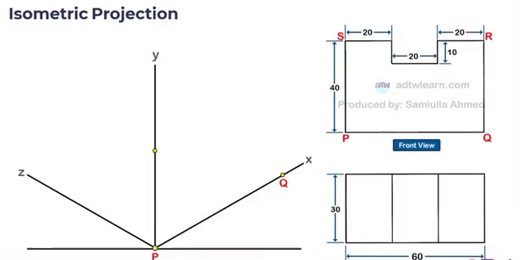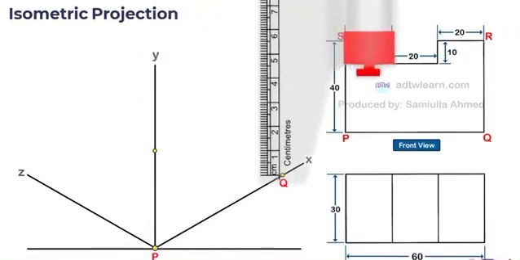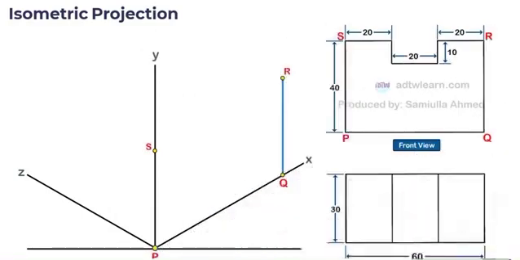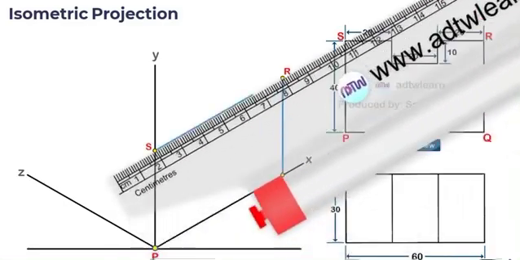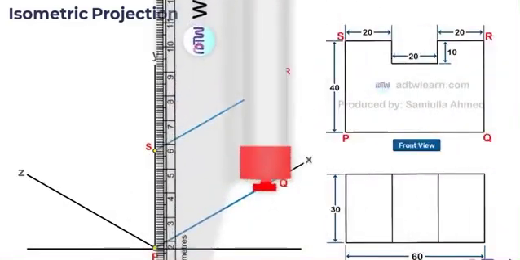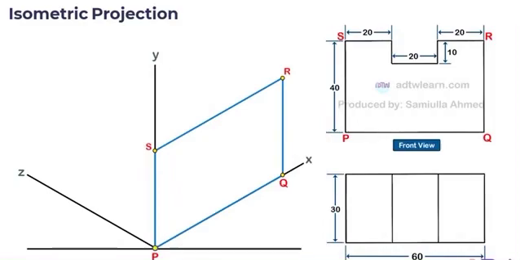We can see this shape as a rectangle. Therefore, using the roller scale and taking this vertical line as a reference, draw a 40 millimeters vertical line from this point Q. After this, using the x-axis as a reference, join these points. This is only the outline of the front view on an xy plane. After this, we can draw the outline representing the top view. If we view the object from the top, then these S and R points will be here. So we will label these points as S and R.